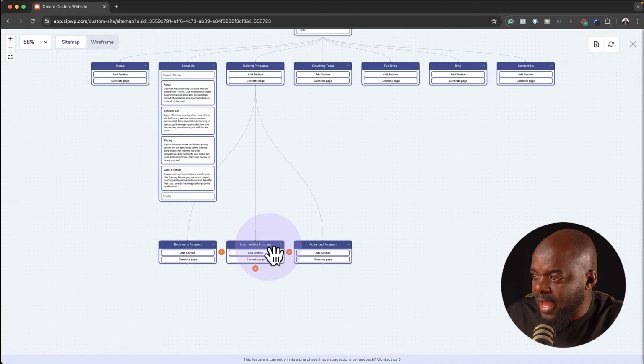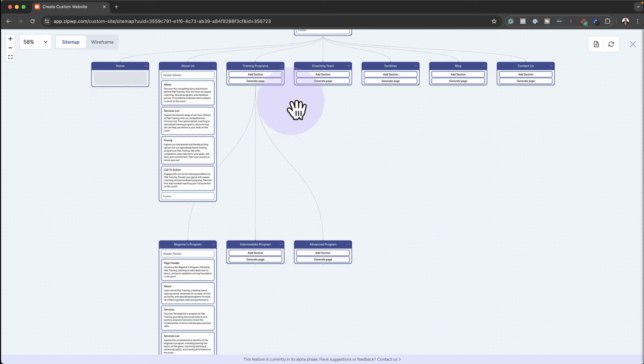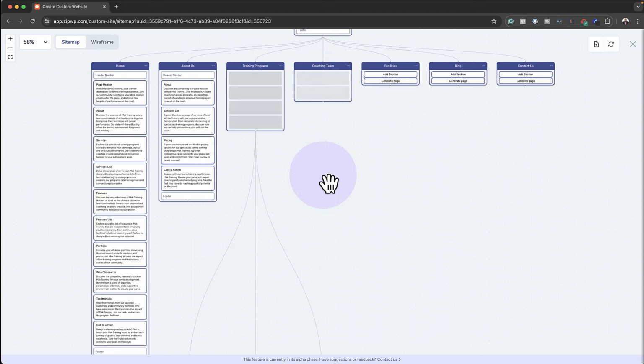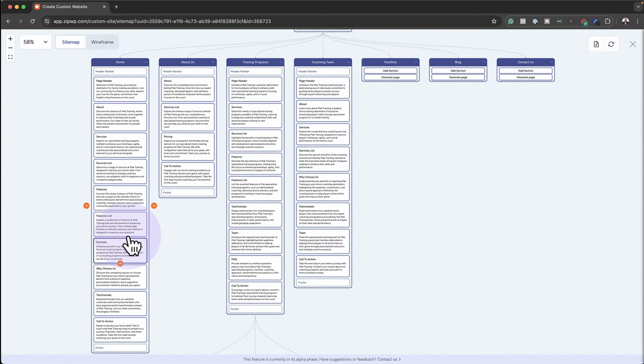So remember, you can add all your sections here and you can actually generate the page. Look at this. There's an option here to generate the page if you don't want to go in and add them one by one. In fact, let's go ahead and do that for pretty much all of them. I'm going to generate that, training programs. I'm also going to do the coaching team so that we don't have a blank website. So this one here has quite a lot of features. Testimonials and so on. Okay. Training programs, features list. So let's say there's something you don't want to add here. You can just go ahead and delete it by right clicking.